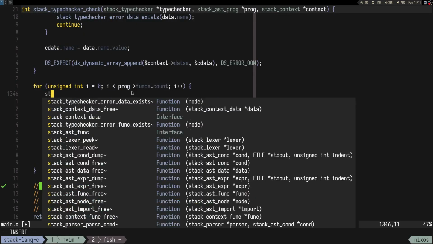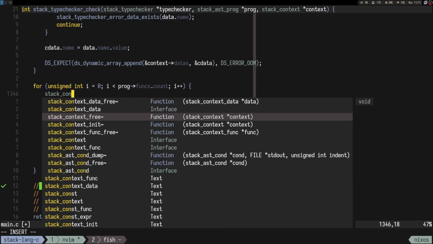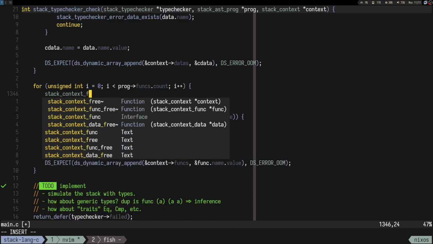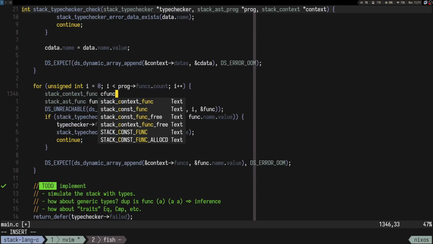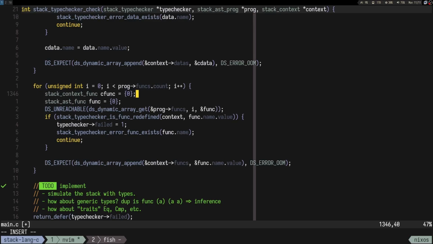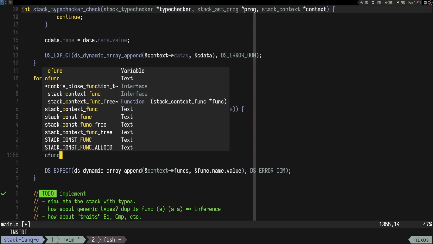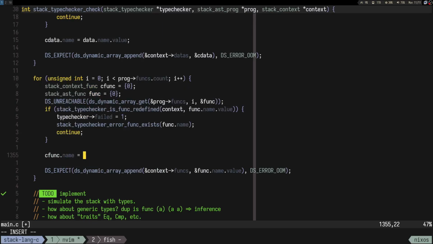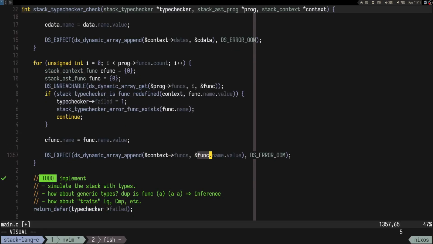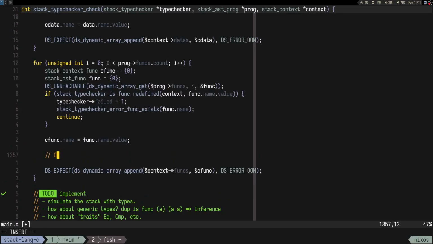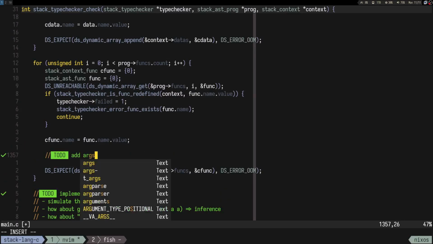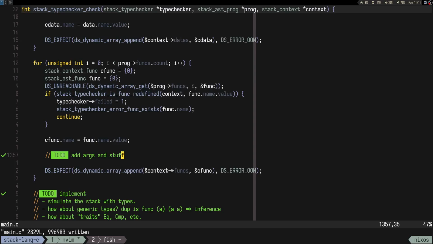And here we can have stack context function cfunc, right? And I don't know, cfunc dot name is equal to func name value. So we can just append it. But here is like to do add args and stuff, right? We have to add all the arguments.